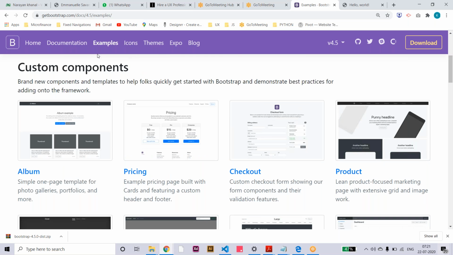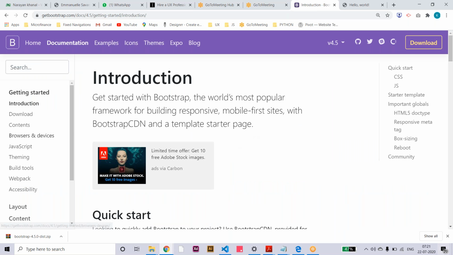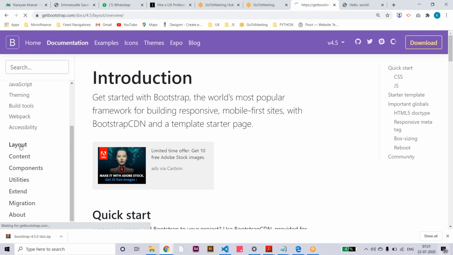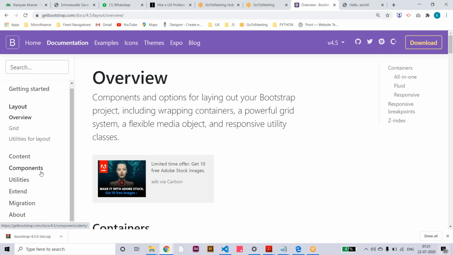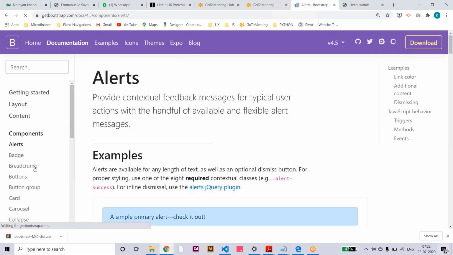And coming to the example code that I mentioned, the pre-built components. Okay, let me go through it. For layout, and we can say content also, content components.